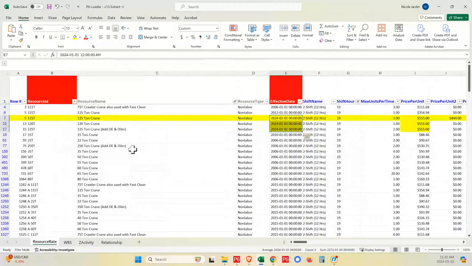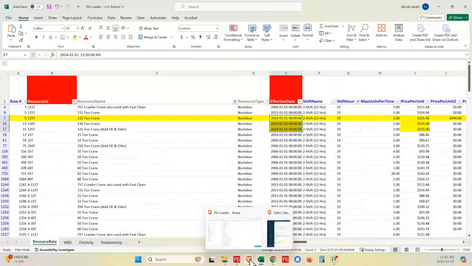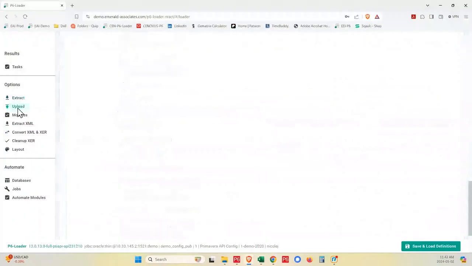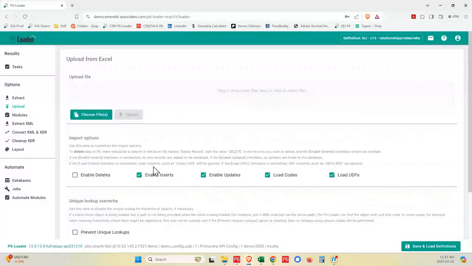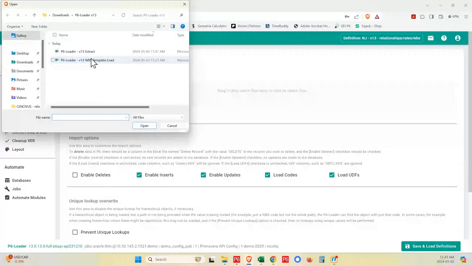All right, so let's load these in just so you see these in action. Okay, so let me go back to Loader, and I'm going to load them in. So I'm going back to my upload area, and I'm going to choose that file. Okay, so it's this one here, and I can open it up.